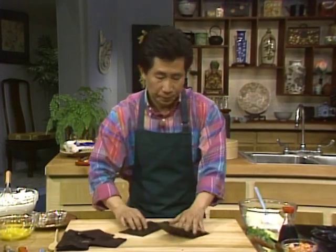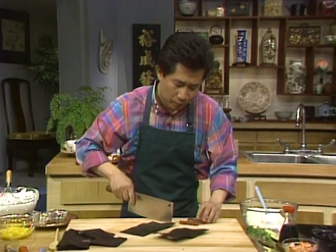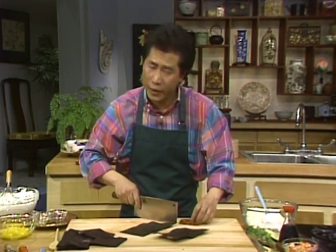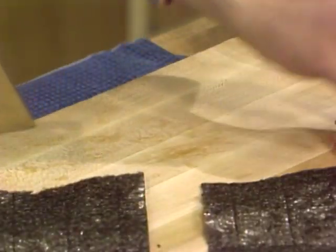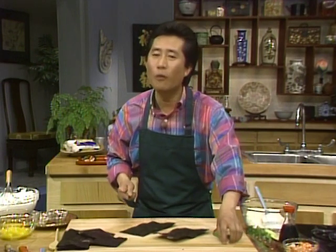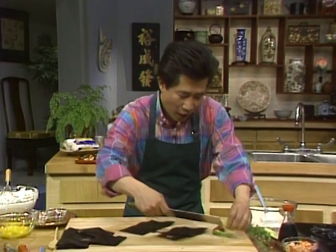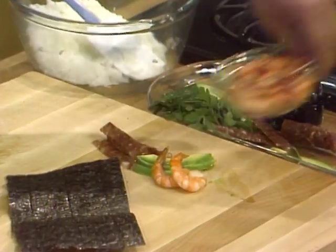Now, here, I have some Chinese sausage. I'm going to slice this up. Once again, this is steamed, already cooked. I cut it up into julienne pieces, set it aside. I also have a couple pieces of avocado, okay? Avocado. And also a couple pieces of prawn, cooked shrimp.